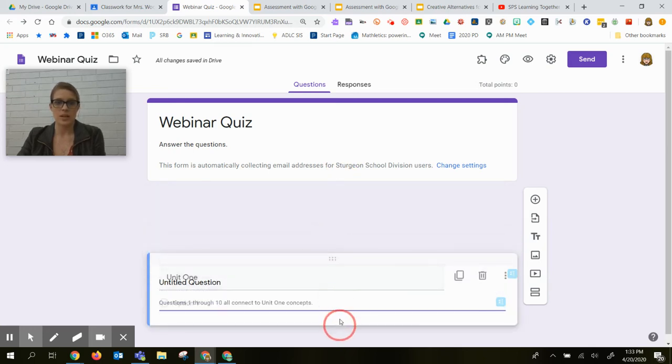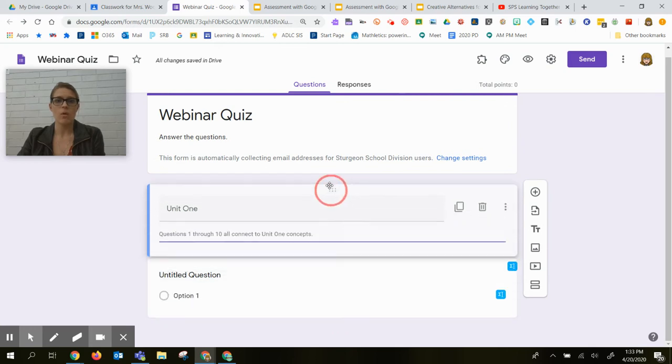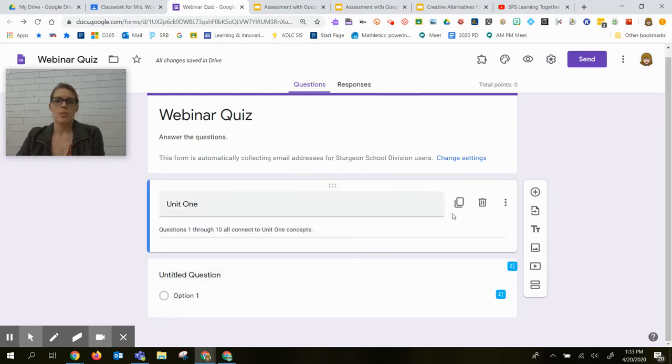I can move it down, or I can move it up. In this case, I'll just leave it there, but there is that drag and drop feature. Now, anytime that there's that triple dot, there are some additional features. You'll see that if you need to, you can duplicate a question or an item, or you can just delete it altogether. So that is import questions, add title and description.